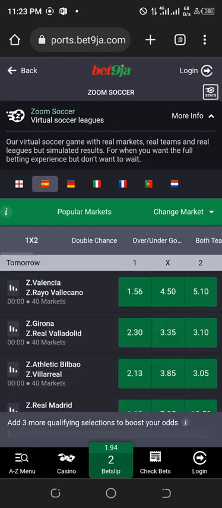As you are picking, you check the time they are going to play, so you don't waste time or delay picking the games. Maybe those correct ones you pick, because of your wasted time, they will start. So all the stress, all the time you take to pick them, everything will just be in vain. So as you're picking them, make sure you still have enough time so you can pick from other leagues.